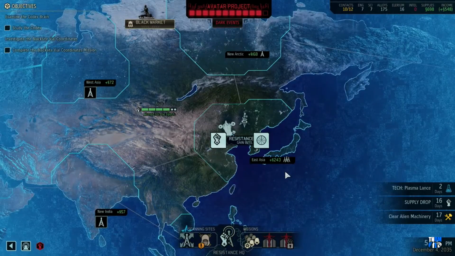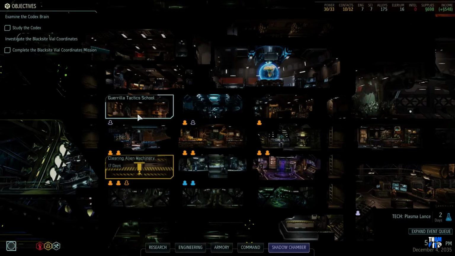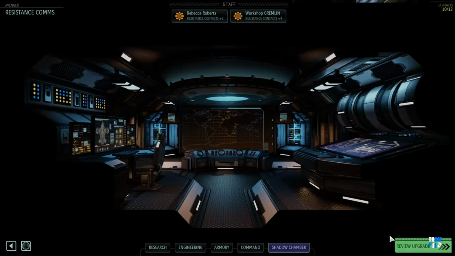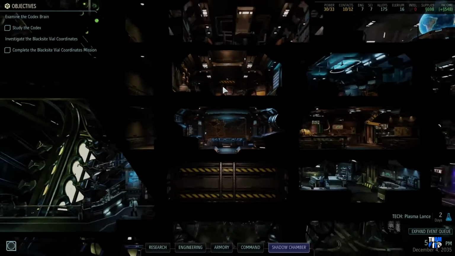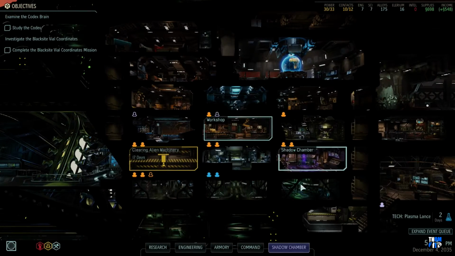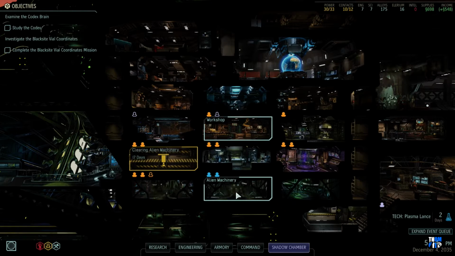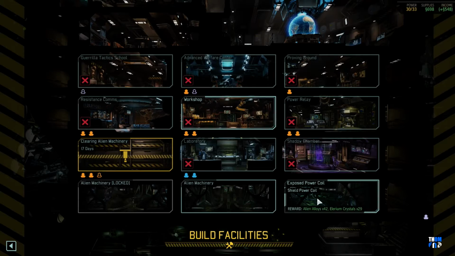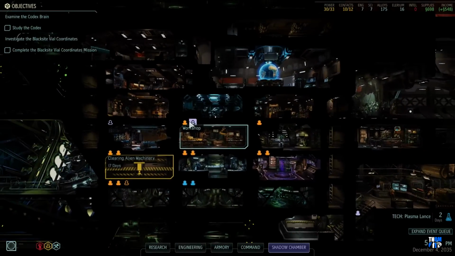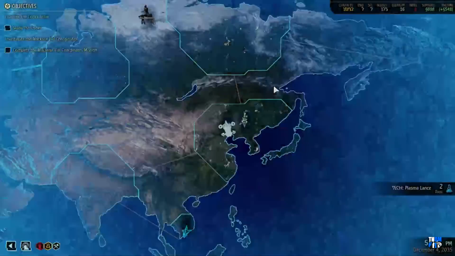Welcome, Commander. We really need intel. Comms, can I upgrade you? Not any further. Okay. So I might have to upgrade one of them again. Damn.